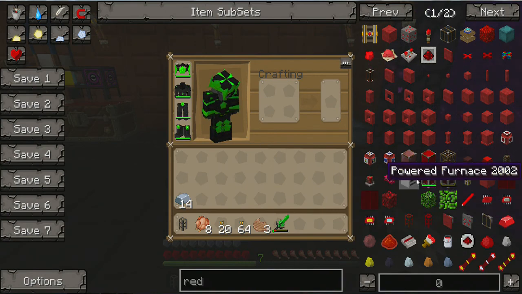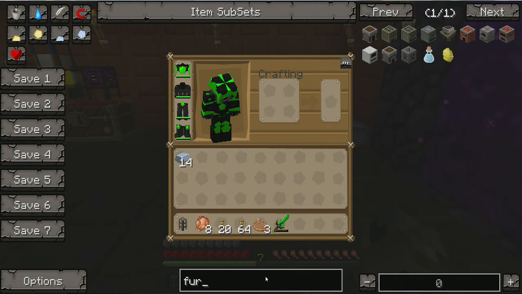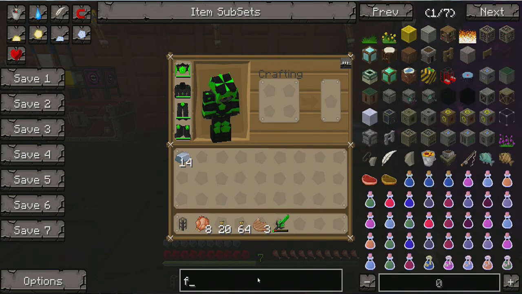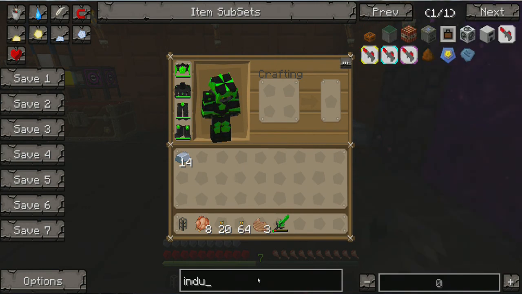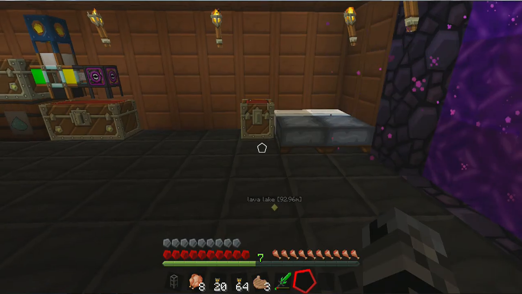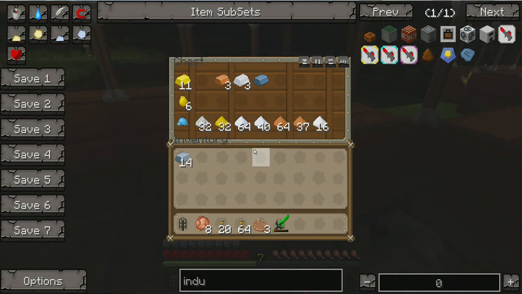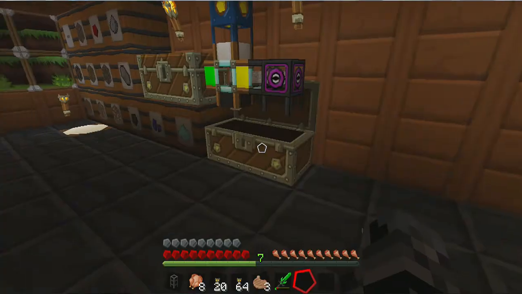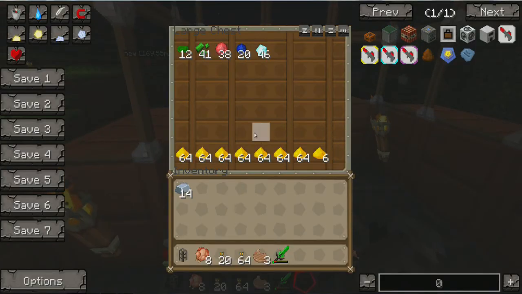So while that's doing all that, I want to make an induction furnace. Furnace, induction furnace, powered furnace. That's it. No, induction smelter. Oh, the old brain was working then. Here it is, the induction smelter. So I need some invar ingots, a bucket, machine frames, copper. So I need some invar ingots anyway. I thought I had one invar ingot left somewhere because I didn't use them all. Sure, I didn't.